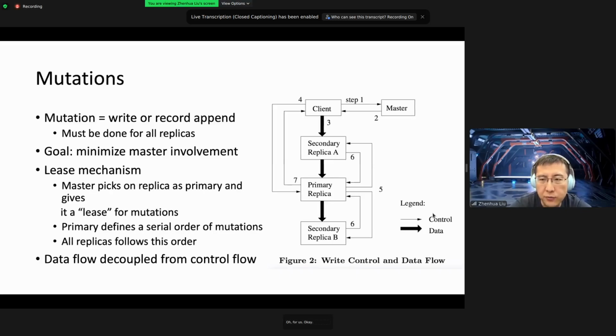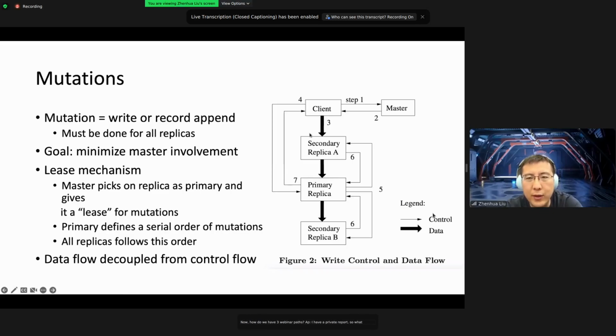Okay, now this figure is a little bit complicated. This is what I just described, the mutation, where you need to update the content of a chunk. Because mutation is not rare, and it involves a lot of steps and overheads, we want to minimize the involvement of the master node. So let's say here we have the master node, and we have three replicas, A, B, and the primary replica.